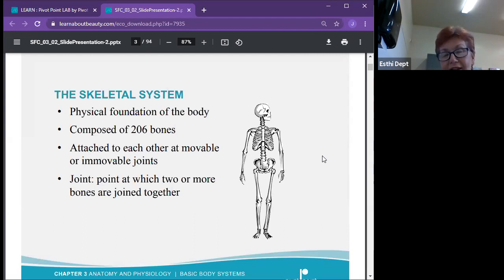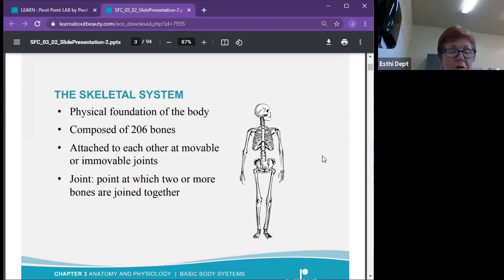Okay, and the reason for that is because when you come down the birth canal, your skull wouldn't fit in there. So that little soft spot that babies have, it actually fuses together, so it can't come through the canal if it's already there. So it slowly moves itself back together. It's actually in 2 pieces at first. They are attached to each other at a movable or immovable joint. And a joint is a point at which 2 or more bones are joined together. So you have areas to fill that part in. Am I right? On your study guide?